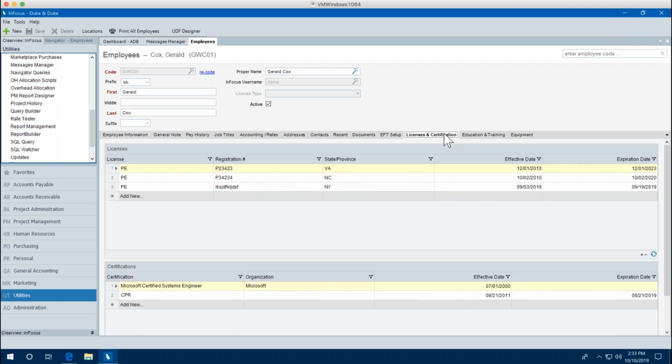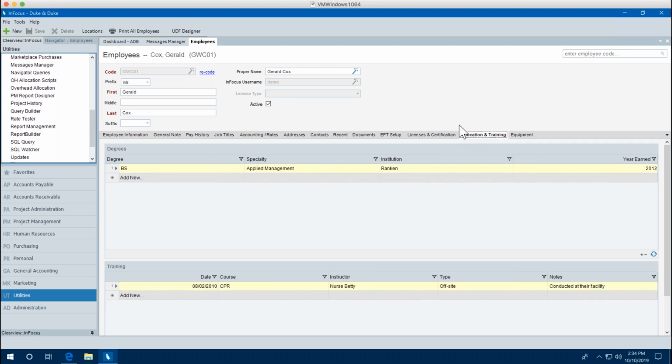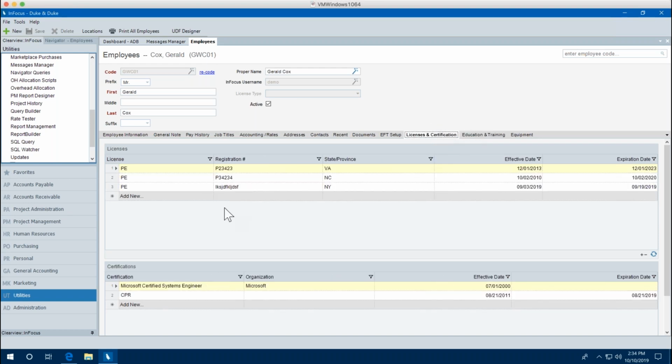We are now supporting UDF grids, which is going to be a great feature for tracking things like licenses, certifications, education and training, where you can have an actual grid that lives right here on a tab, for instance, in your employees applet. So UDF grids is a big update to our UDF suite, UDF being user definable fields. And so we wanted to point that out as well.